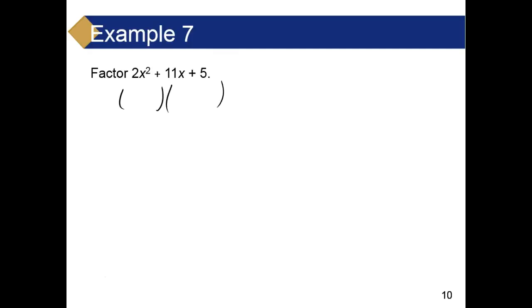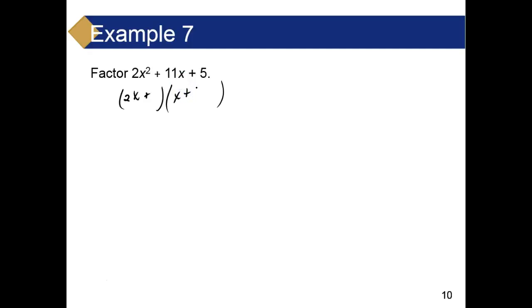We ask the same question. What's the only factorization of 2x squared? 2x times x. This one was pretty easy because that's the only thing you got there. Okay? And the next question's still the same. That's why I use this technique. Where do we go next? Sign of the last term, and that's plus. And what does that tell you about these two signs? They've got to be the same, and since that's plus, these have got to be plus. Okay. Plus and plus. All right.